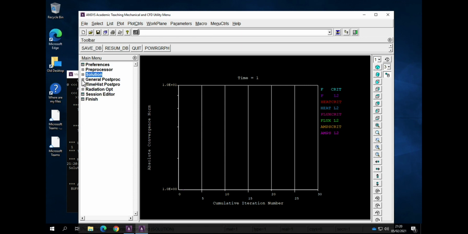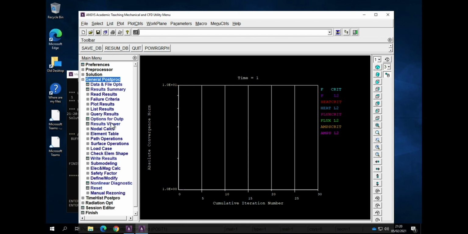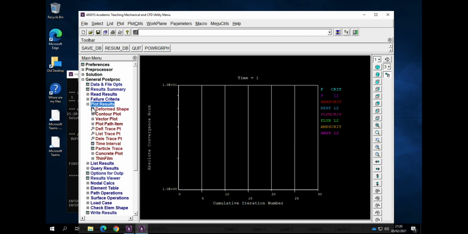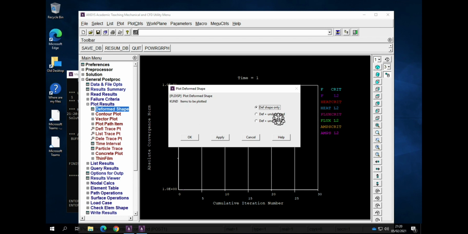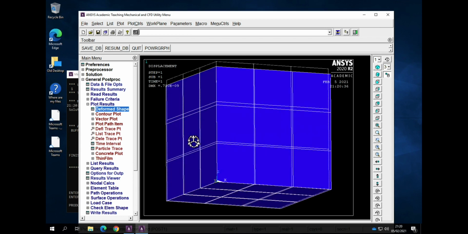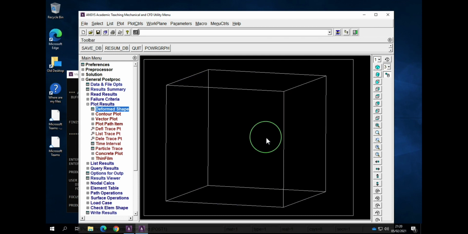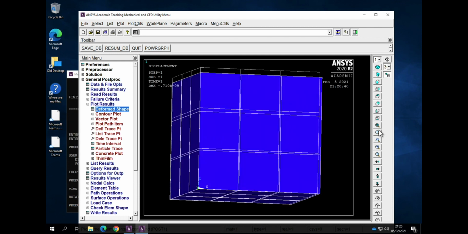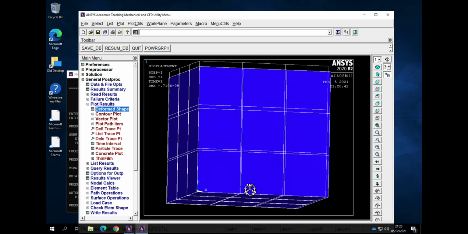So if I look at general post-proc now, which is the post-processing. Plot the results, the deformed shape, so deformed and undeformed shape, and yes, I've got a displacement, so I can see that I've got some piezoelectric strain. It's moved, so Z is in this direction, so it's got thinner, so the field is contracting it.